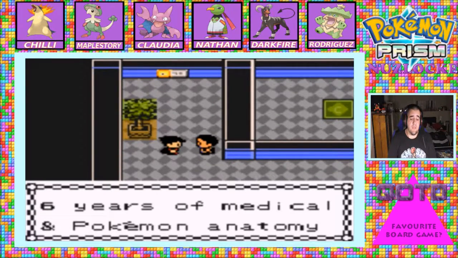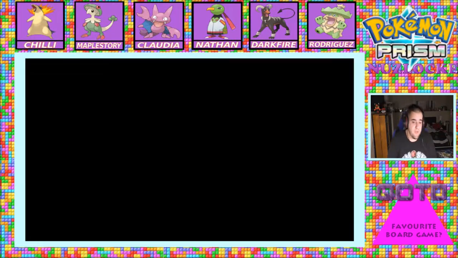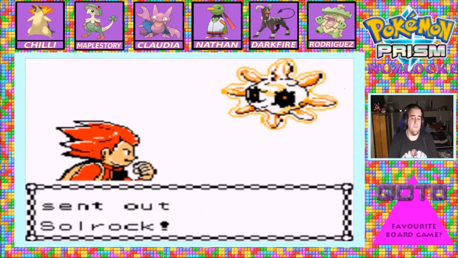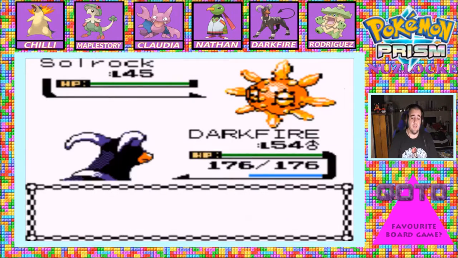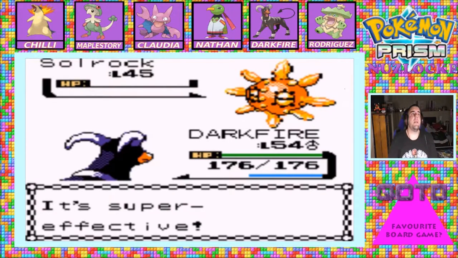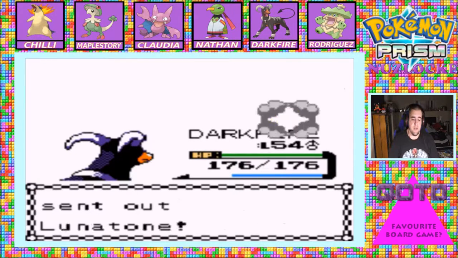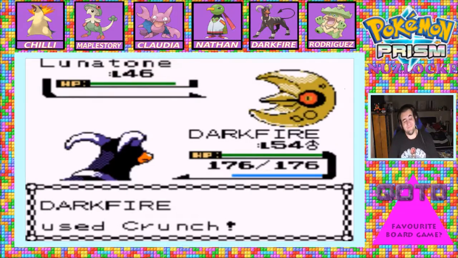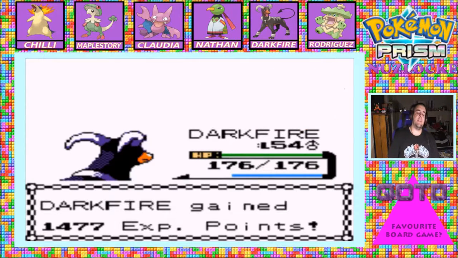Six years of medical and Pokémon anatomy study will give me the upper hand in this battle. No it won't. Knowing where a Pokémon's parts are will not help you assist in using them. Jeez, so I'll calm down. Dark Fire! Crunch again! These Pokémon, get out of here, boy! Yeah. Last Pokémon? Lunatone. Once it's a Solrock, always a Lunatone. And down they go!